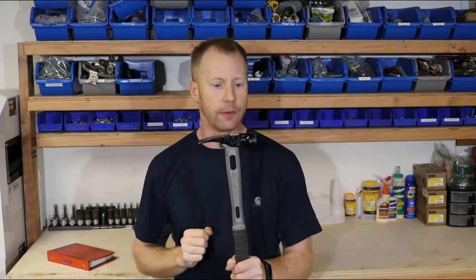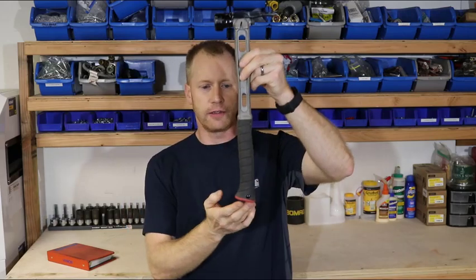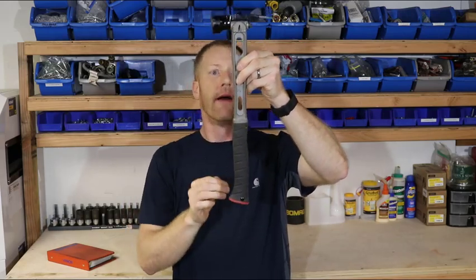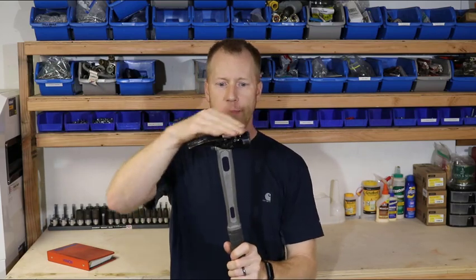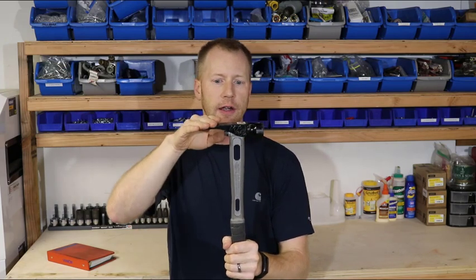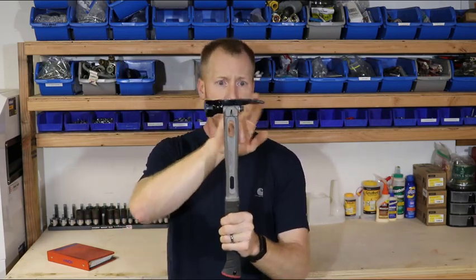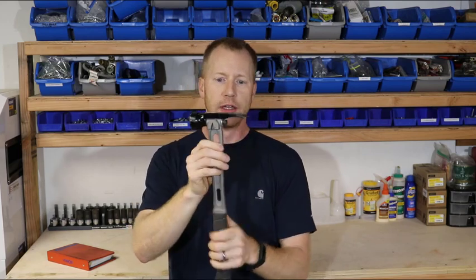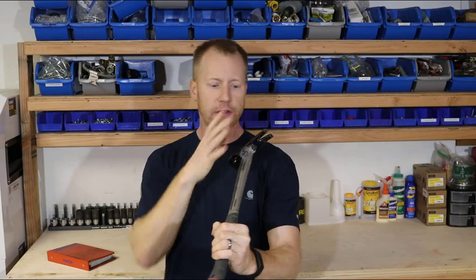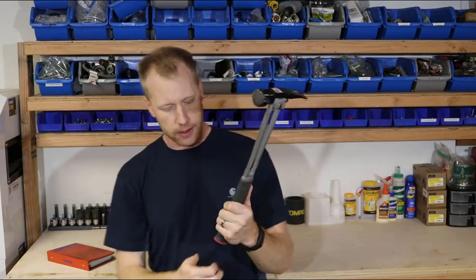Now he's got a hammer that he feels is better than the Stiletto. This one here, believe it or not, has a slightly bent handle — they also have one that's very straight. It's a titanium shank with a bolt-on all-steel head, which differs from the Stiletto in that the entire head is steel. It's got a magnetic nail setter, a rather straight claw on the back, a waffle or milled face, a bolt on the back side to disconnect and slide the head off, a side nail puller, a cushion grip handle, and a little thumb depression on the back.